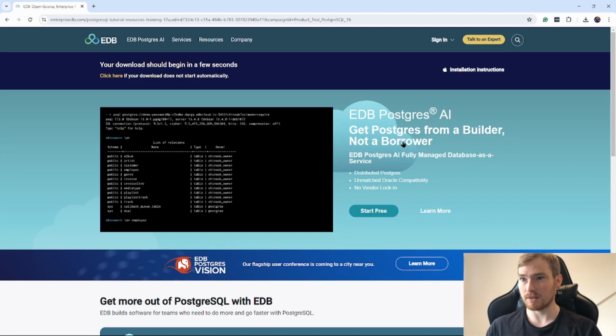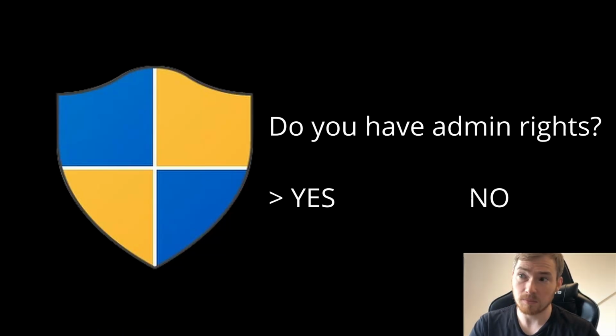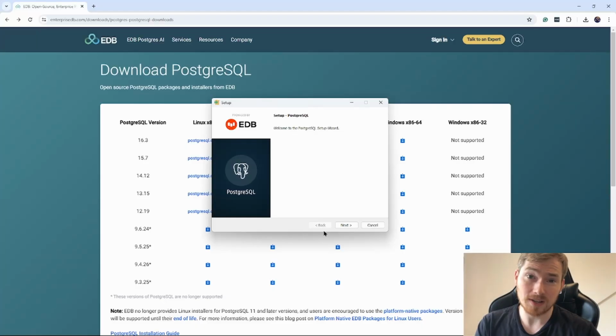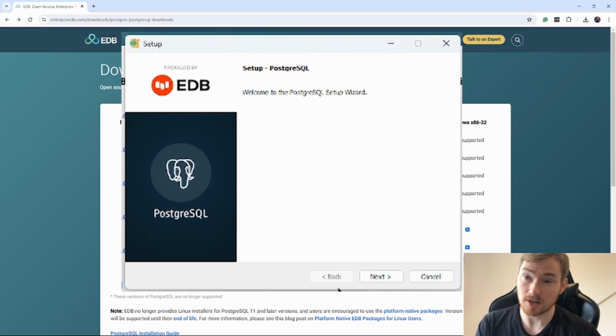Go and hit download. Okay, so in my downloads folder, I've now got this Postgres executable file. I'm going to double click this, which is going to bring up this window. Yes, I will need to have admin rights to install Postgres on this computer, and I'm going to click yes. And after a few seconds, I'm going to get the setup window come through here. So I'm just going to click through some of the options here. There's not much we need to change here.